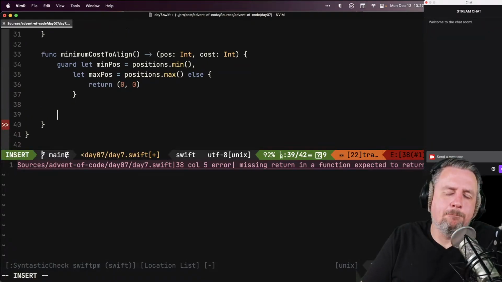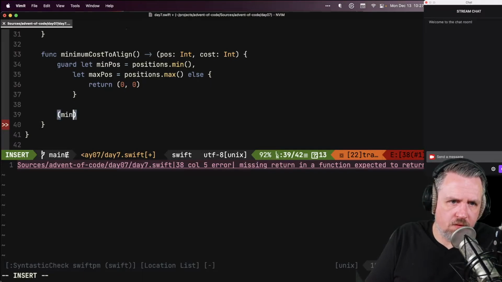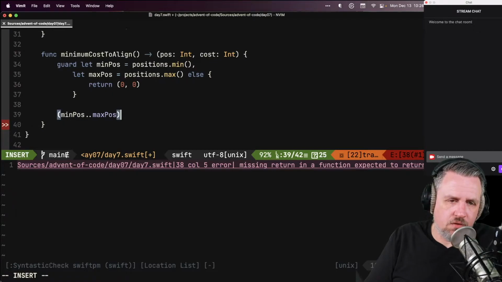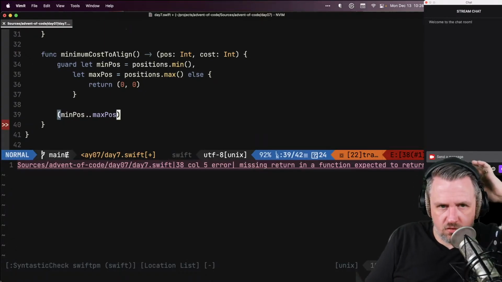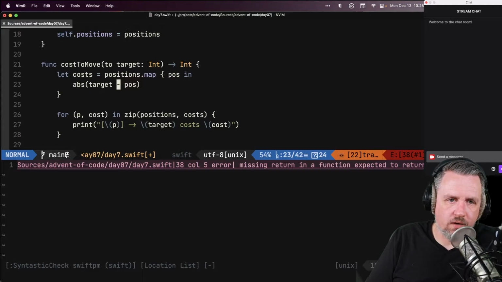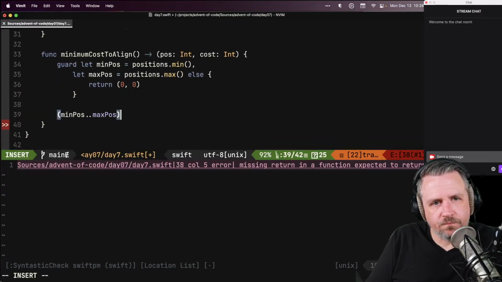Then we're just going to go from min position to max position, including max pos. It would be nice to be able to do this in a more performant way where we don't iterate over every single result. But because our input isn't sorted by cost, at least not at the moment, but sorting by cost would still require us to calculate the cost for each one.